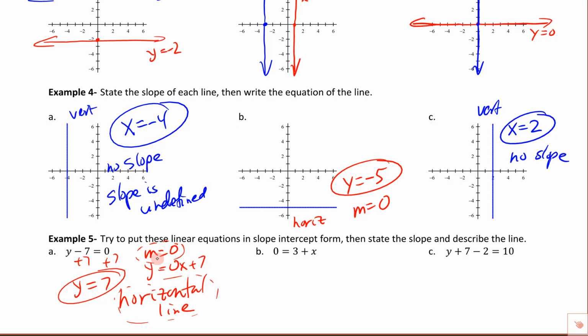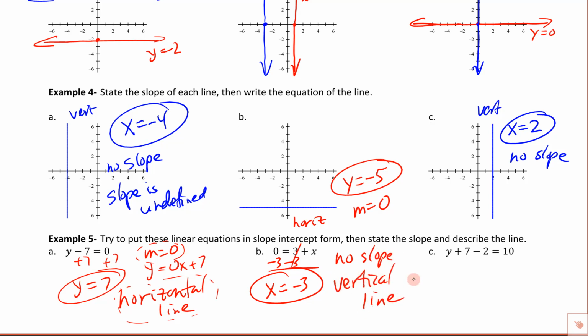Okay, so the main answer is the equation, and then we said what the slope was and we described the line. Okay, this next one right here, we're going to get the x by itself. So since it's over here, I'm going to go ahead and move the 3 by subtracting 3. So I'm going to switch sides and say x is equal to -3. So there's our answer. This has no slope, okay, because it is a vertical line. Okay, so let's make sure we keep those straight. Never mix those up. They're really easy once you've got them figured out. But until you do, please make sure you're careful. Y equals a number is a horizontal line. It has a slope of 0. It's flat. There's something for us to land on. And if we get x equals a number, it's a vertical line. Straight up and down, there's no number that represents how steep a cliff is.